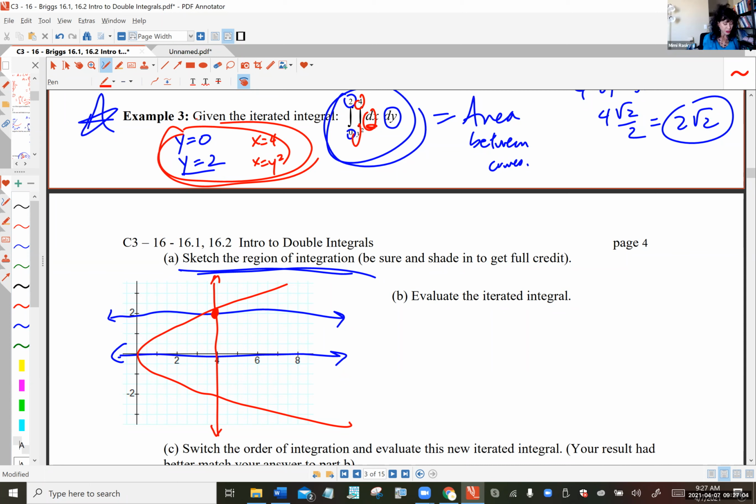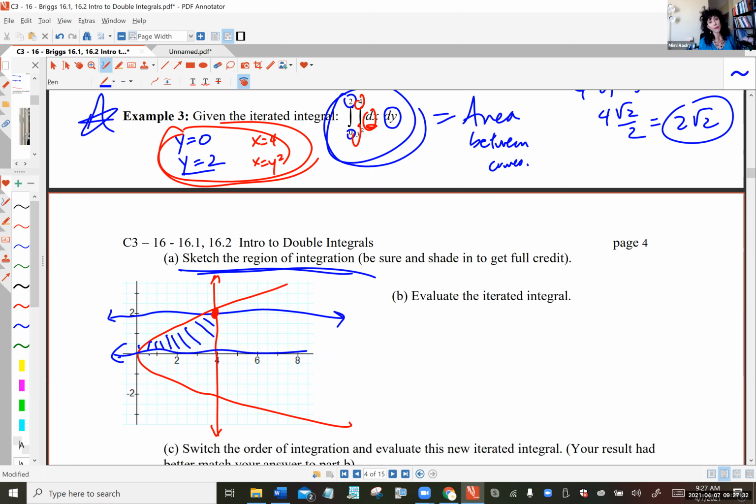And this is what some students do. I'm going to do the wrong thing, so don't shade in anything. They'll go, oh, yeah, the region's right here. No, this is the region. No, it's not. That's wrong. You want to have your region bounded by only these 4 guys. So what's the region? The top half? Yeah, the top half. That is the region of integration.